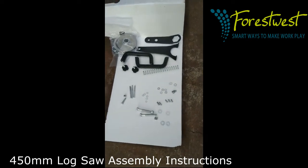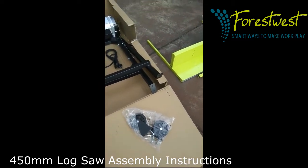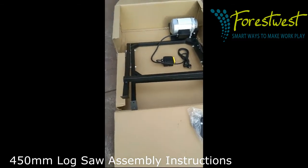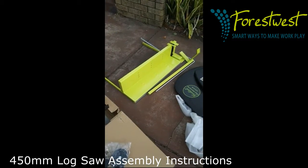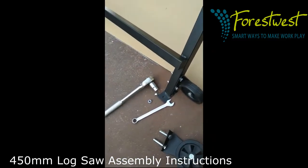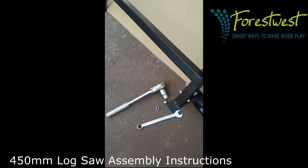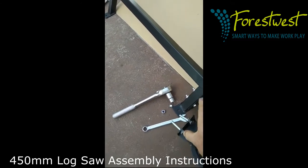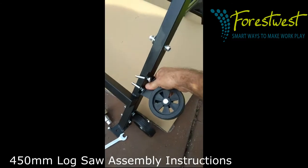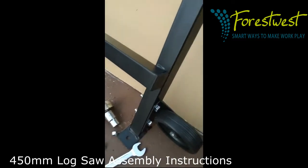As you get started, lay out the materials so that they're in a place where you know they are. In particular, lay out the bolts and small articles so that when you require them you can find them easily. The first thing I'm going to do is put the wheels on — it doesn't indicate when they should go on. There are two sets of wheels and it's important that you get them on the right side. The flat part should follow down the frame. If you get the wrong one on the wrong side it obviously points in the wrong direction, so make sure you get the right one on the right side so it points down when you are looking at it.